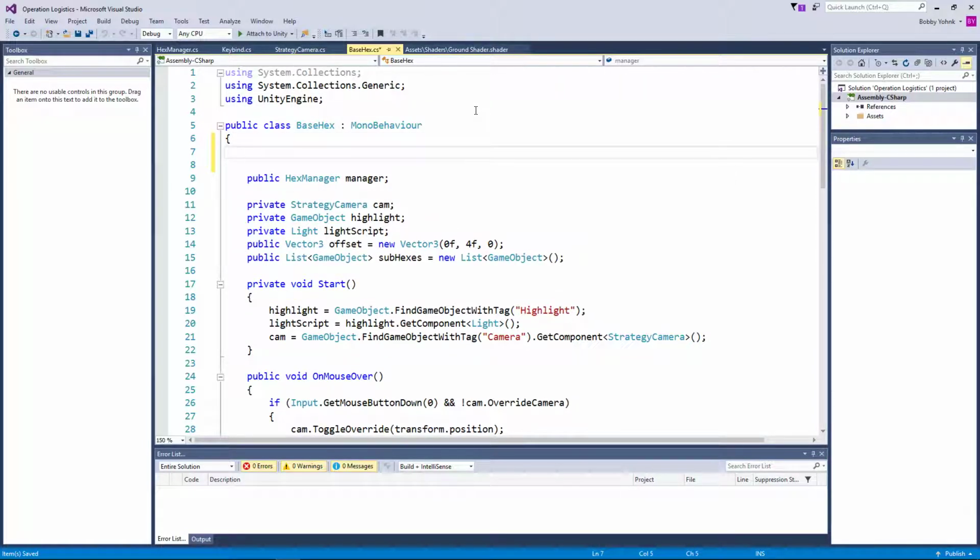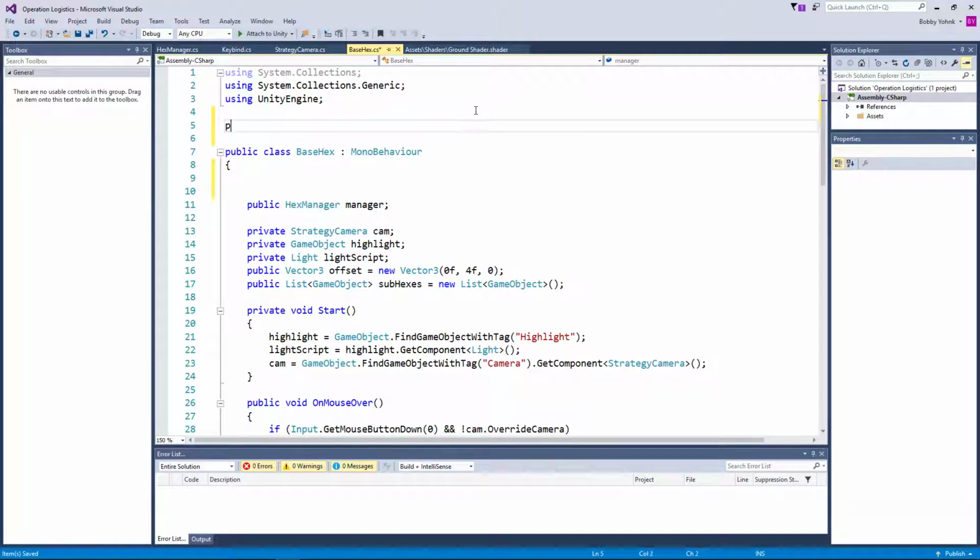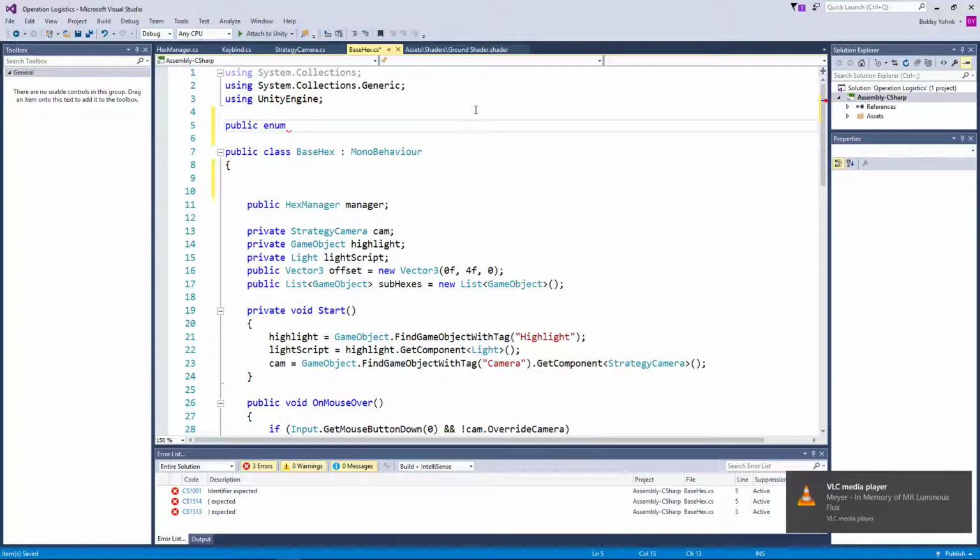So there are a couple of things that I'd like to do at this point. Inside of base hex, actually, do we want it in base hex? Maybe we just want it up here. Public enum, and the enum will be something along the lines of hex classification.